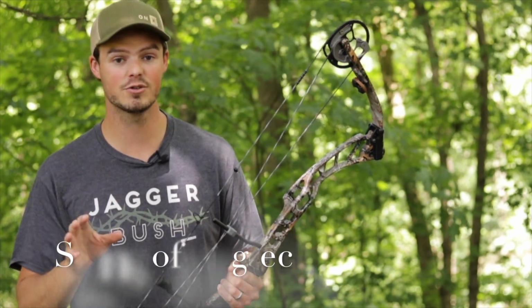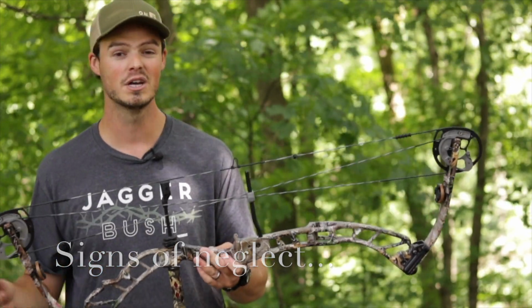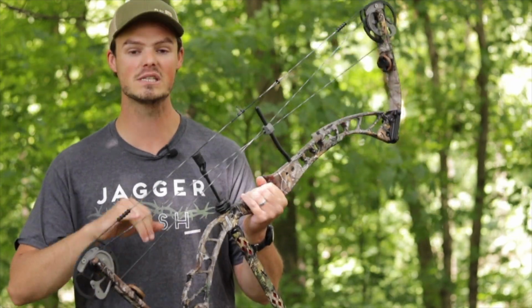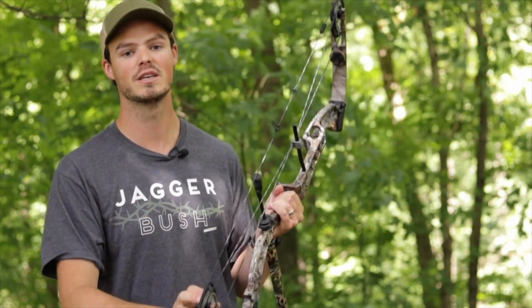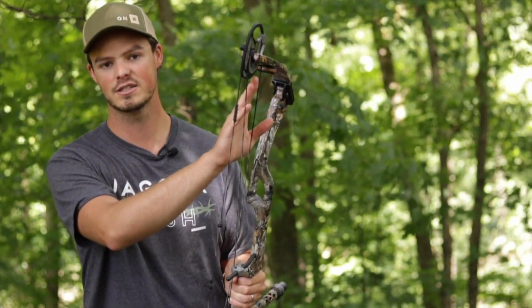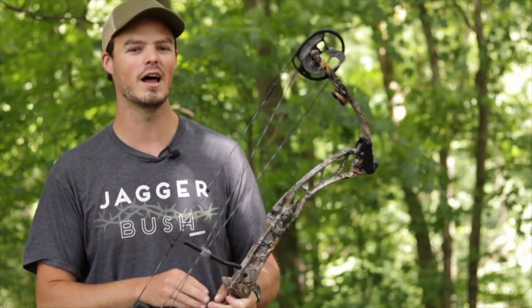Now, with all those pictures that are taken, the biggest thing that I look for is signs of neglect. Whether this bow was just kind of hung in a garage, left under a dirty, dusty bed in a case, or something like that. I would see a lot of dust and lint collection, and particularly up in the grooves around limb pockets, in the grooves around the modules of the cam, stuff all stuck to the wax that's on the string, up in the tracks of the cam, and hiding up in here under the rockers of the limb pockets. That's a sign of a little bit of neglect.